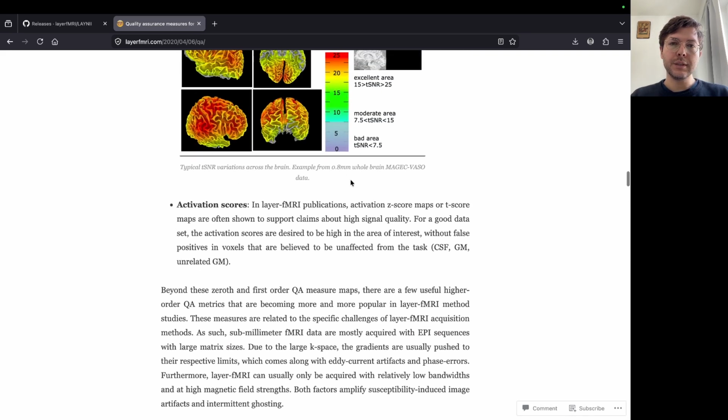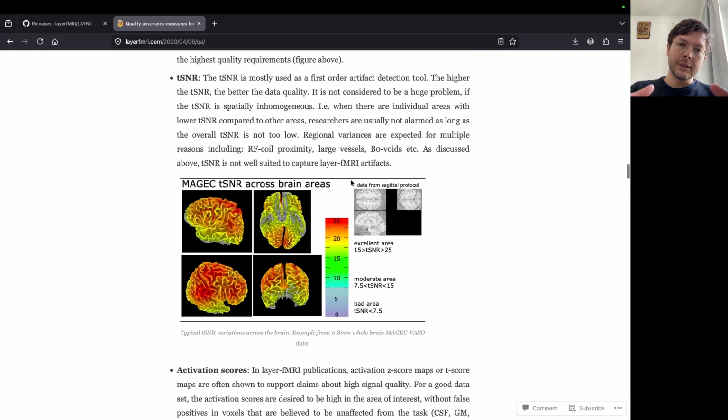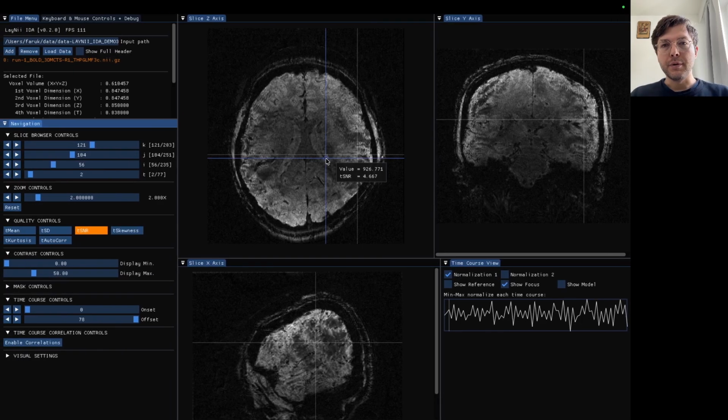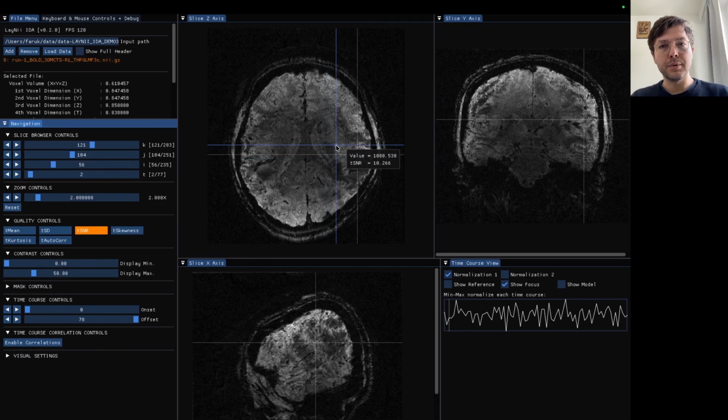But basically what I did was I scanned through this page and implemented most of the metrics here into LayNii IDA for just making it more convenient for everyone who is day-to-day collecting new data and trying to optimize their protocols.